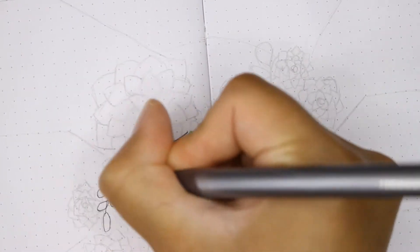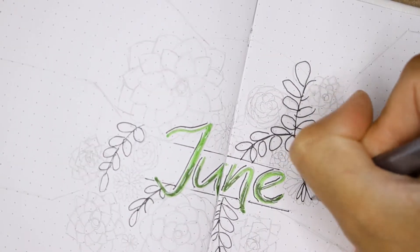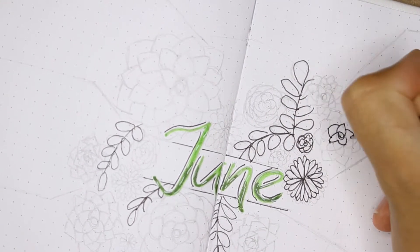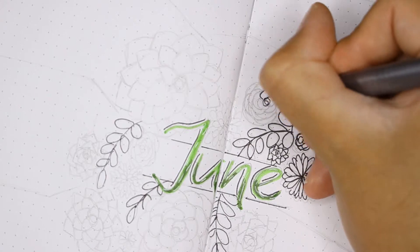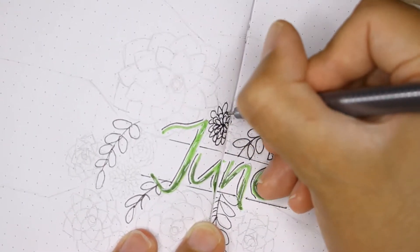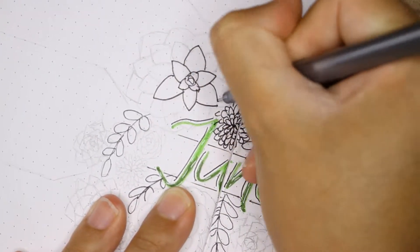This spread is kind of really special to me. I was planning out all these spreads at once in the middle of May, and at this point I had already written the word 'june' in the center of the cover page but hadn't designed anything yet. For some reason I designed the perfect cover page on the last spread for June, and then I flipped back to the front and realized I hadn't done that part yet. I didn't want to do the same exact design again, which is why for the cover page I ended up just doing a tiny little cactus at the bottom of the word 'june.' But this is definitely the cover page I was more hoping for — I'm glad I got to do it here, ending June with a bang.